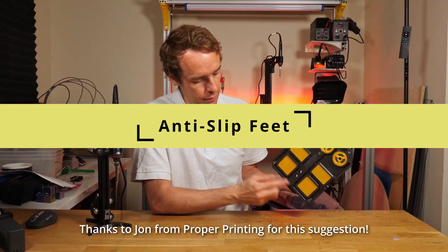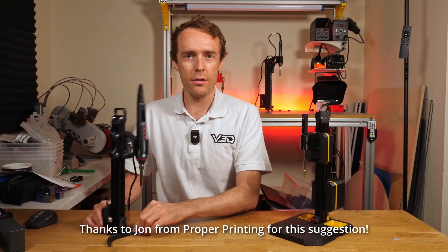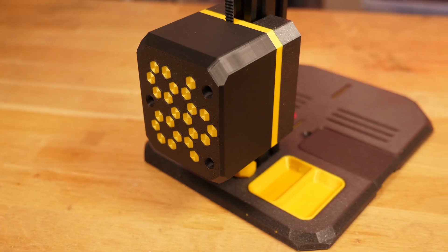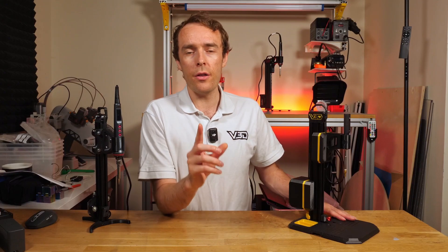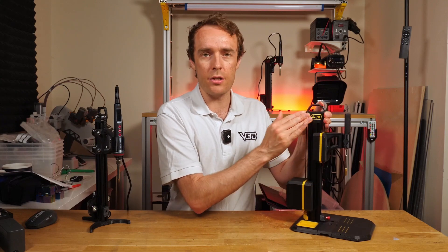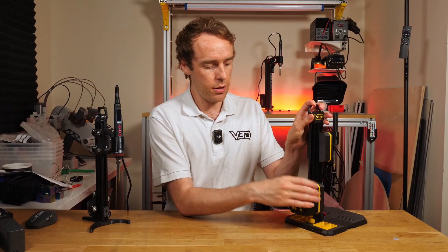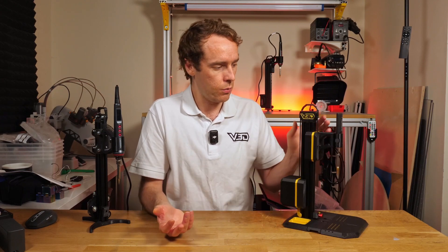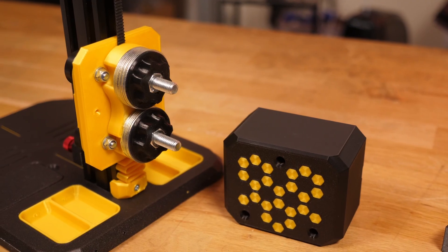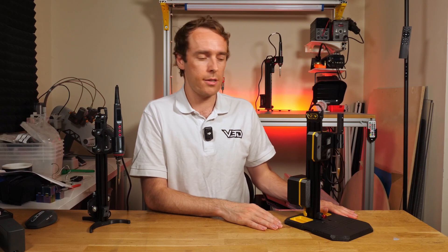The last base feature is the addition of soft anti-slip feet, so the tool doesn't slip around on the surface. The final new addition is color — this one in black and gold, whereas the original was mainly printed in single-color black. Don't worry if you don't have a multi-material printer: all of this can still be done on a single color printer. You can print it without the logo or hexagons, or use multi-part files to print the body and glue small hexagons in. A lot of the base accent parts are separate pieces anyway, giving you lots of options for color, accents, and customizability.